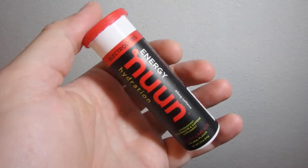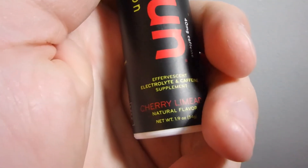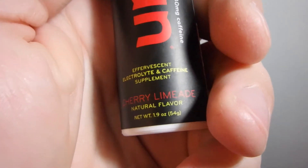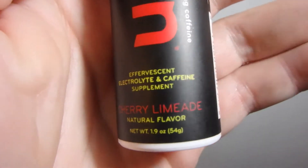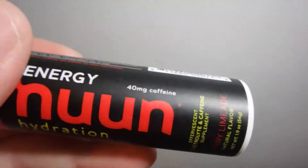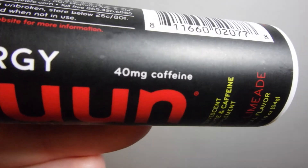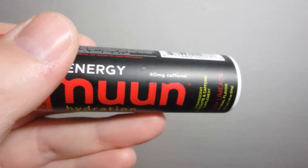I should also mention my caffeine option. Instead of going with the gum, I'm using Noon electrolyte tabs. For transparency's sake, I am a brand ambassador for Noon, but even if I weren't, this would be my go-to drink choice anyway — low carb, very shelf-stable, great for travel. The Cherry Limeade packs 40 milligrams of caffeine per tab, so filling my tall water bottle is like a really strong cup of coffee.